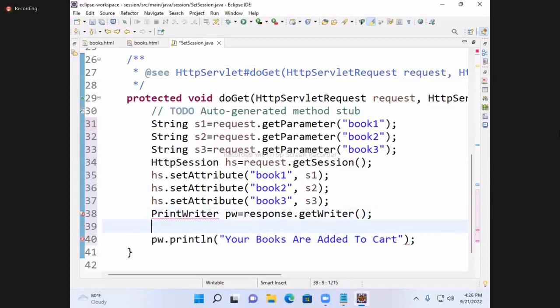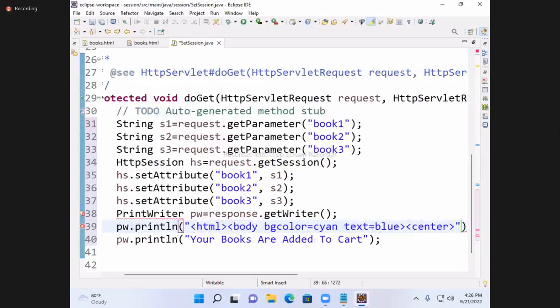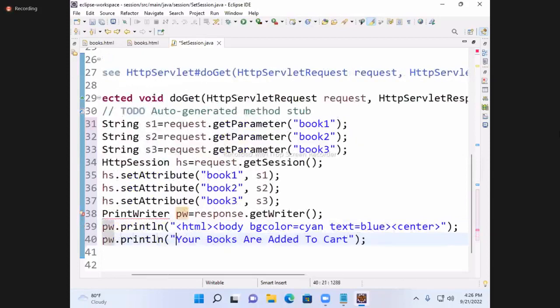Here, if you want to display HTML code, you can do pw.println with html, body bgcolor cyan text blue, level 1 heading, or center, whatever you want you can write. Here level 1 heading close.